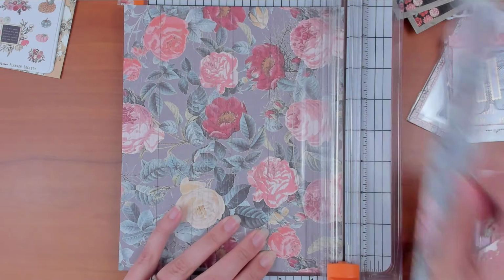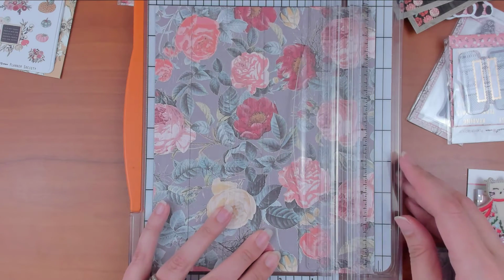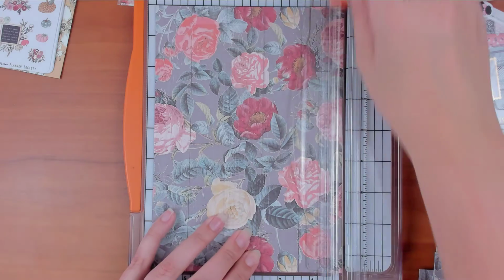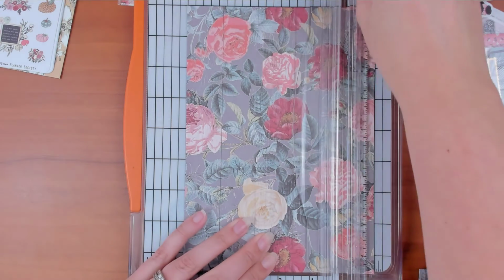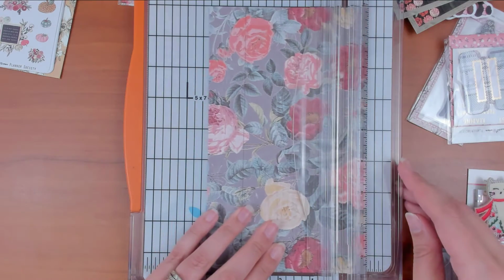I don't know, like a fabric pocket or just like this, but in fabric. I don't know why. I don't know what I want to do with it, but I don't sew. That's not what I'm saying. I'm not going to sew something together, but I feel like that would be fun. And I also feel like we haven't had a pen pouch in a while. So I'm hoping the next one has one of those.